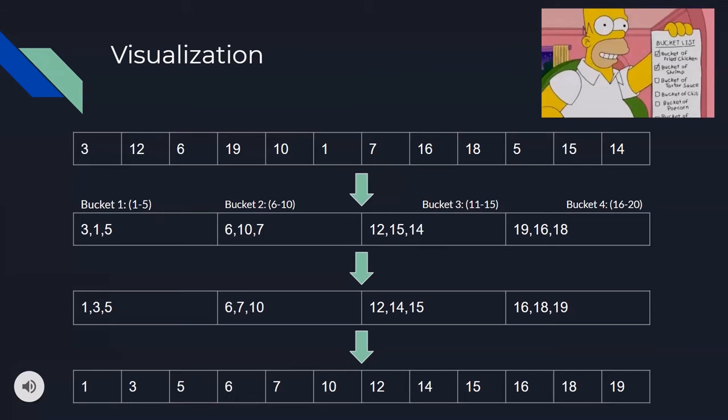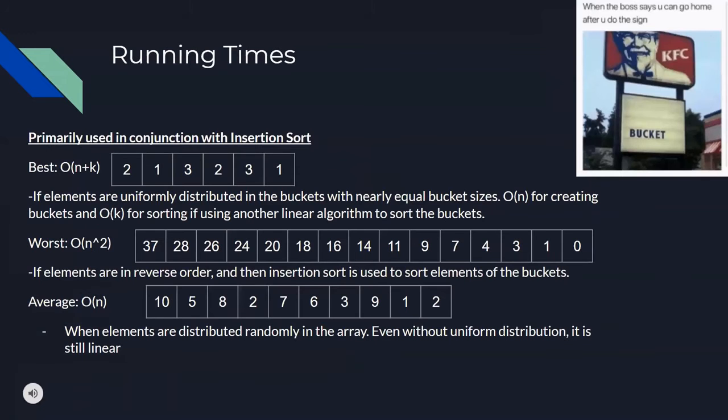So for example, in bucket 1, we're able to take 3, 1, and 5 from the original array, and then sort that from least to greatest. So we have 1, 3, 5. And then we did that for each of the other buckets, and then you're able to connect these buckets together or gather the data from all of them, and then have a nicely sorted array down there at the bottom. So yeah. All right, here we have the runtime analysis for bucket sort.